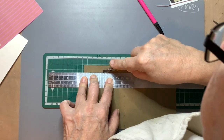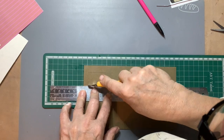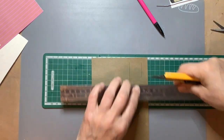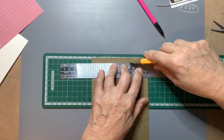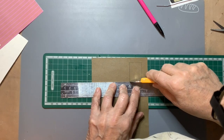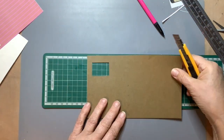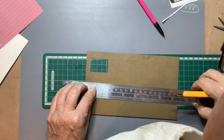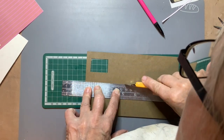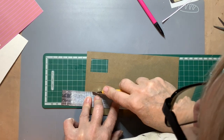I have to put my head in the way for a bit, because otherwise I can't see it. Well, I'm going to cut this first. That's the little square. And now the slots. The bottom. I do the bottoms first, so I can see where to cut.